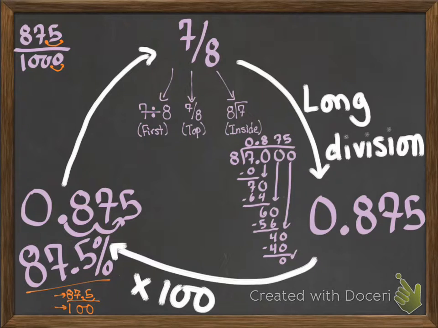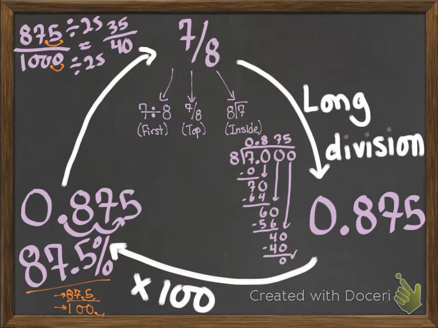But in this case, it's just that 0.5, so I'm going to take that decimal, scoot it over once, and that gives me 875 over 1,000. From there, it's just simplification. What can you pull out of 875 and 1,000? Well, I can pull a 25 out of both. 875 divided by 25 gives me 35. 1,000 divided by 25 gives me 40.